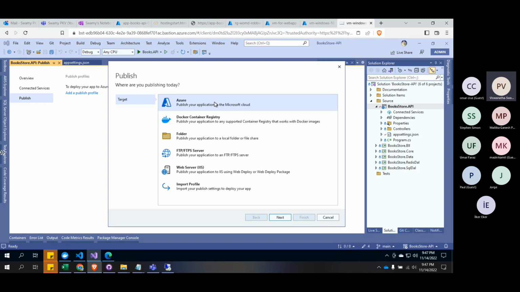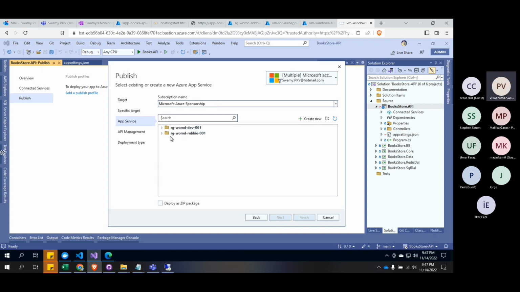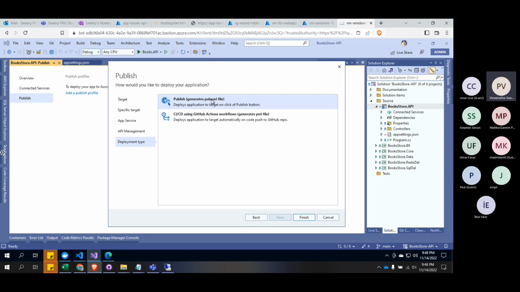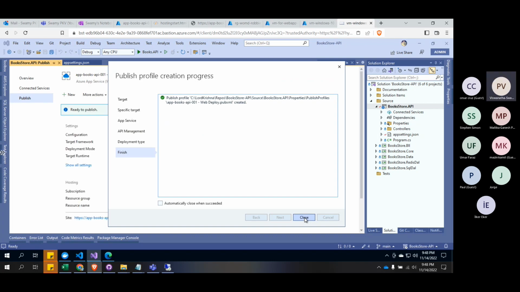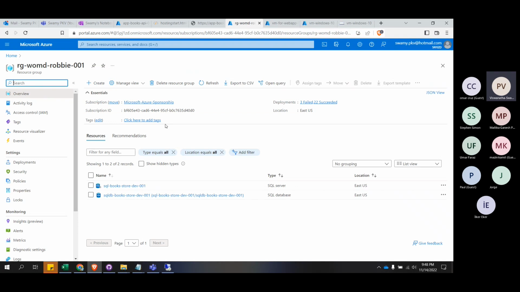So I'm doing this one and Windows App Service, and we'll go to Ruby, and here is that, and next, and API management. Skip this test step, and we can do a publish XML or we can add the workflow. But at this point of time, let's stick to this one, publish XML. And what is this publish XML? I'll show you in a minute. So if you come to that web application, where is that? Here.